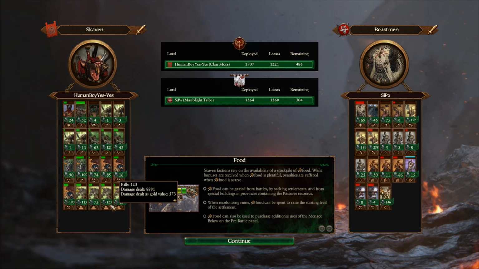I really like going mobility against the Beastmen. Probably still want to throw in a globe or two, but Sipa and I were just having a bit of a fun game. But like 1 or 2 globes are always going to be really good.